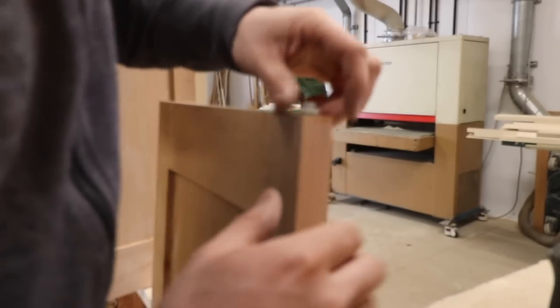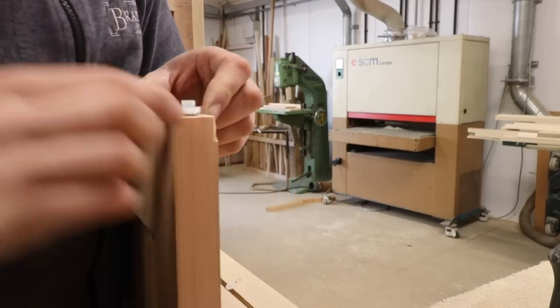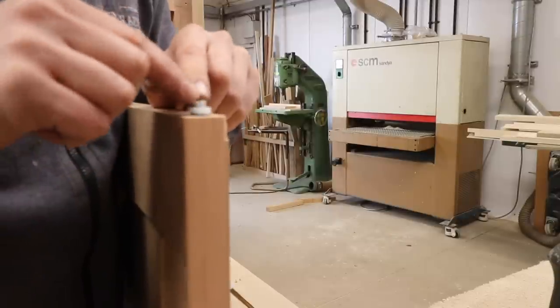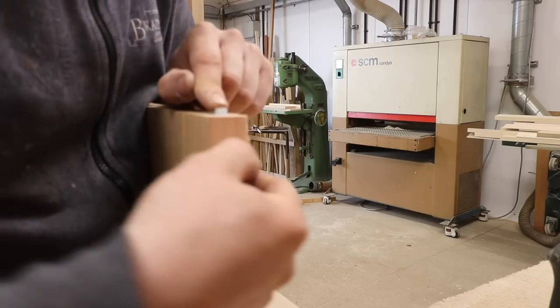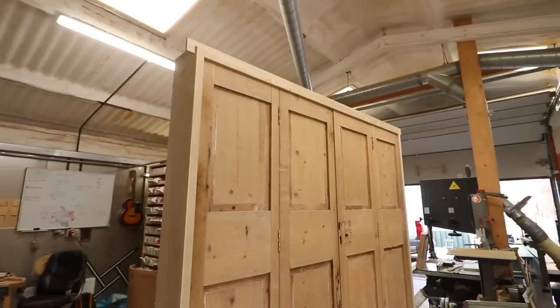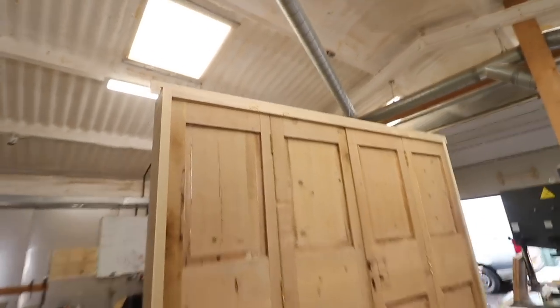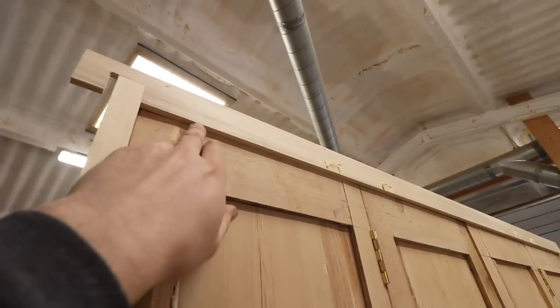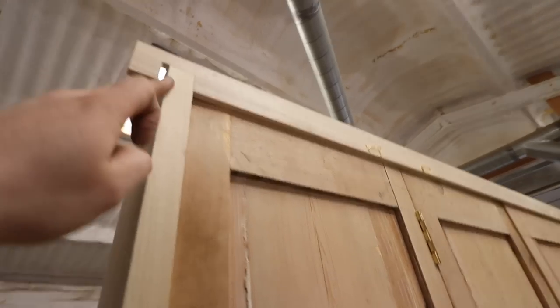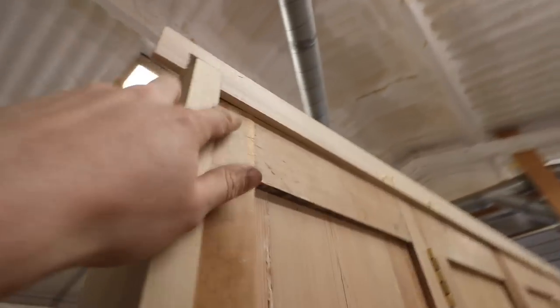Just had to take a little arris off this corner because obviously the radius from this pin when it slides in a track against that stop, I've just got to take that amount off the corner at the height of the stop here. There we go, that looks good. One thing I might just change if I did that again is this stop piece. I'd run it through and house it out the upright. I think that would just make it a bit stronger.